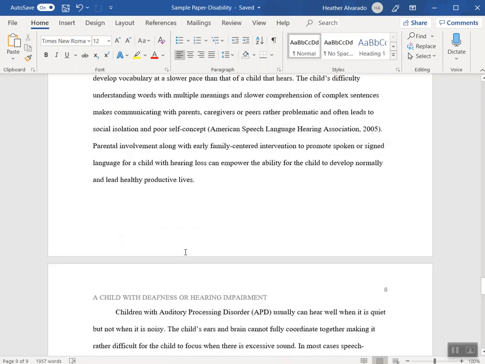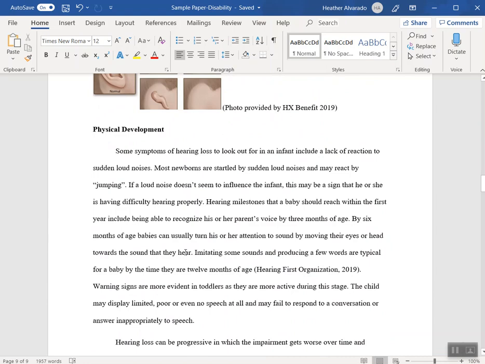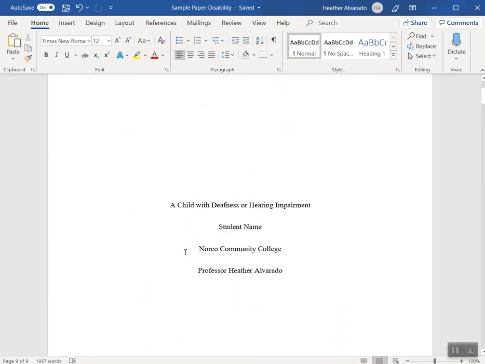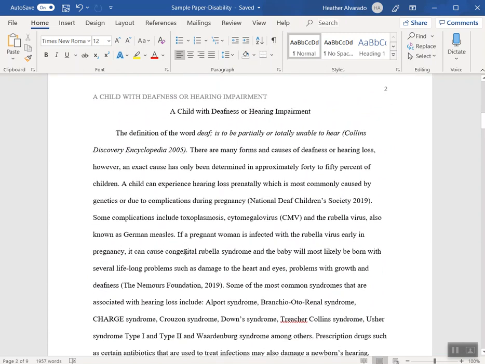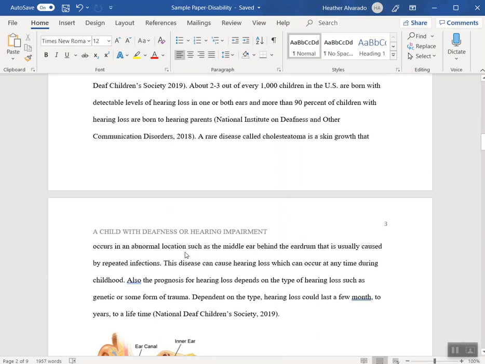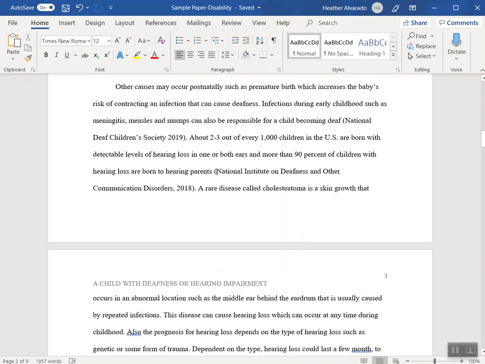Okay. So next with APA, we discussed the cover page, the page numbers, the title, and also in-text citations are needed for this paper to be graded. I'll give you an example. Right here, you probably remember this from her reference page. National Institute on Deafness and Other Communication Disorders, 2018. Basically, she found this information right here from that organization. Whenever you're citing an organization, an article, a book, you want to put that in-text citation so I know where you got it from.